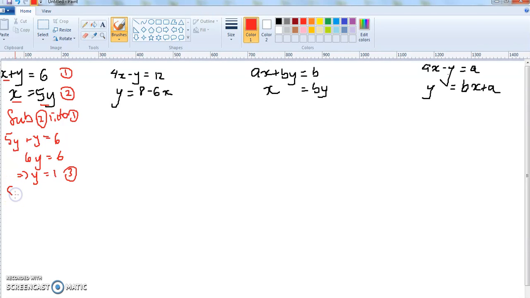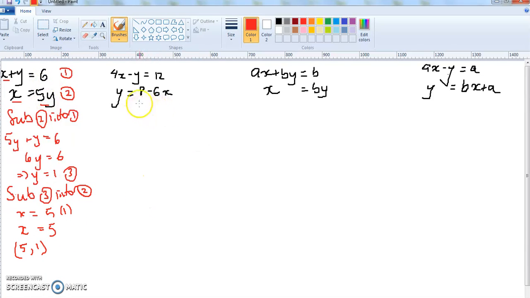So now that I've got a value for y, I'm going to substitute equation number 3 into equation number 2, because it's easier to work with. Because we're already told what x is, which is what we're trying to solve for. So x equals 5, and instead of y, I'm going to write 1. So based on that, we'd say that x equals 5. So we express our answer as (5, 1). It's a point of intersection between these two functions, or these two graphs, of (5, 1).